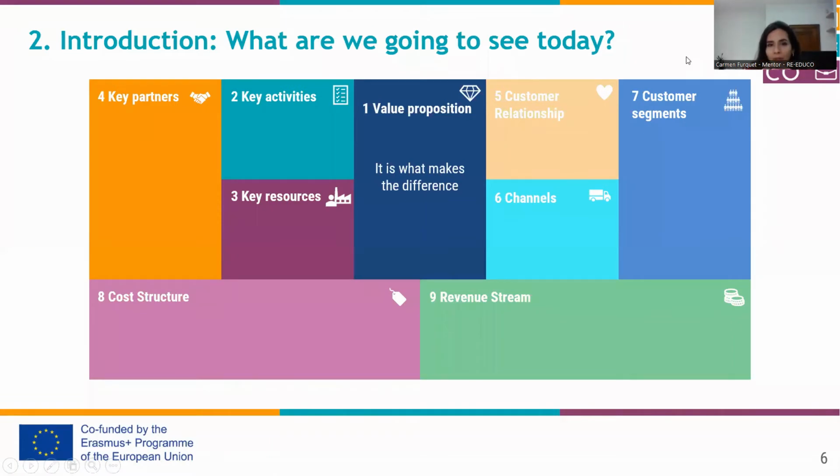And what are we going to see today? Well, today we are going to define the value proposition, as I previously said. And to define this value proposition, first of all, we have to identify the problem that we want to solve and the solution that we are going to give to this problem, always taking into account that the solution that we give should be a differentiated one.